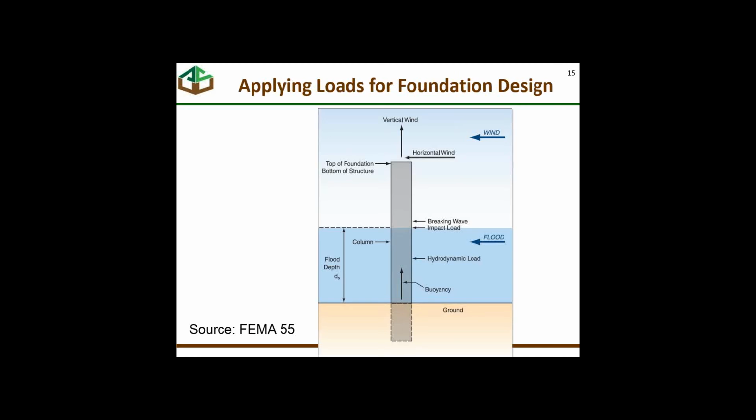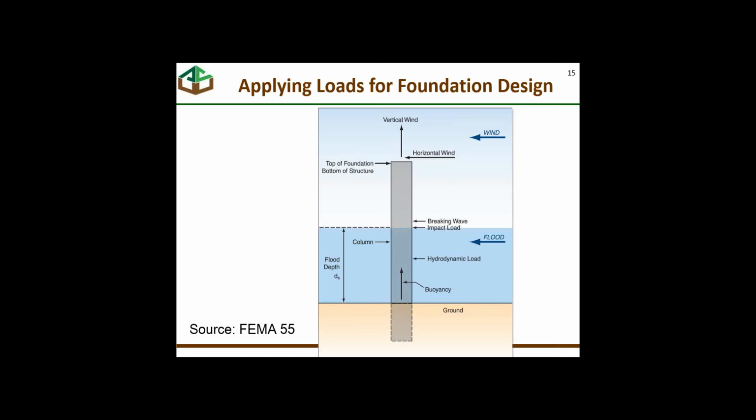So the loads that we apply to foundation designs look like this graphic. These are the places that we apply the loads. This graphic, again, is coming from FEMA's Coastal Construction Manual. What you don't see in the graphic is a vertical load downward. I guess maybe we thought it was too obvious, but you definitely have to apply whatever downward load there is in dead and live load, and then apply a wind load both vertically and horizontally.